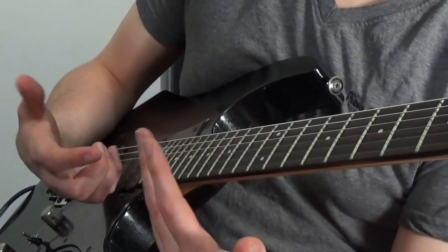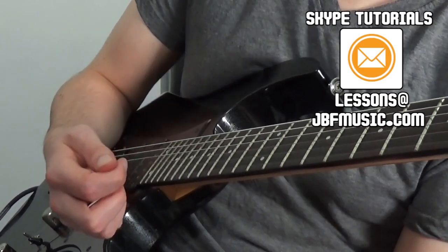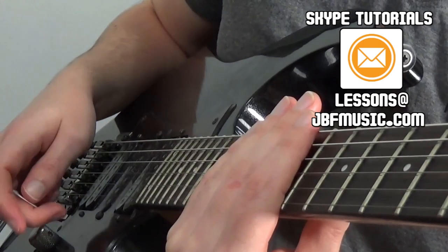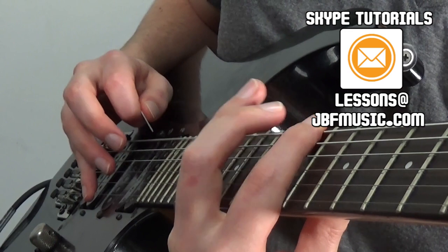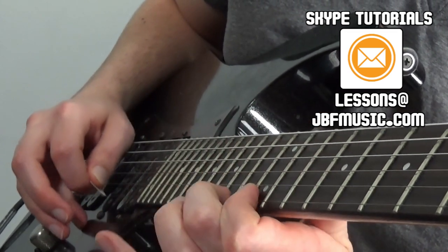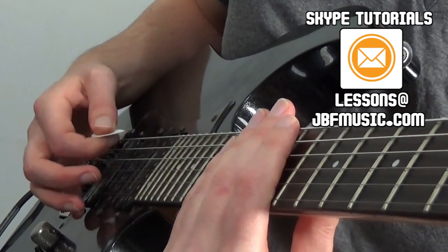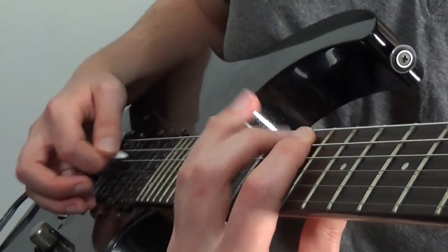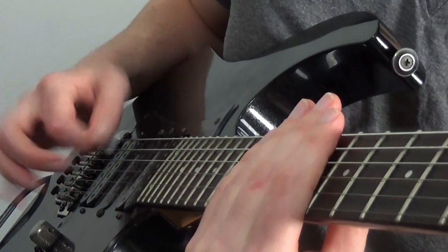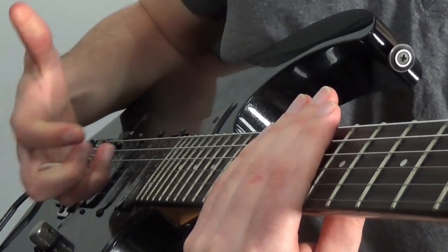The pick slanting thing isn't that crucial, and in all honesty it's good to be able to do it other ways — it just means that one way will likely be a bit more intuitive to you, or easier to add in on the fly when you're improvising solos. So one more time: starting with an up stroke you'd angle this way, go up, down, hammer, the same thing across all the strings. You don't want to be rotating the pick between them — you want it to stay all the same way, either that way or that way, so you can really get the speed on this.